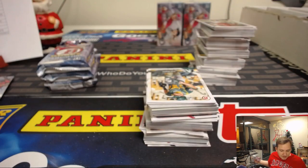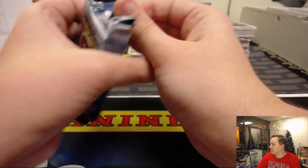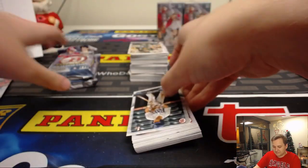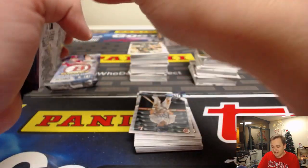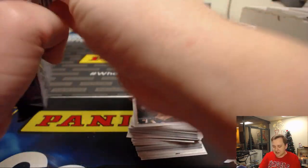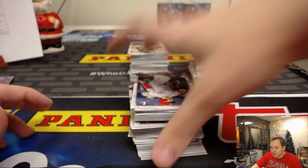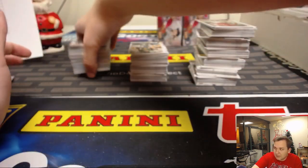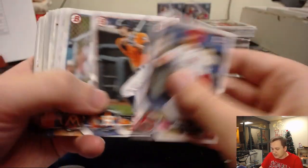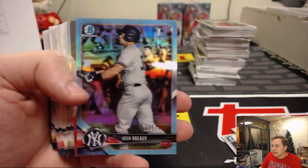Chargers might be hosting the playoff game down the street. We're like 20 minutes from the Charger Stadium, the soccer stadium. Might have to go to a playoff game. It'll be Jaspy's and then like 10,000 people at the Chargers playoff game. Cool. Although maybe a lot of the San Diego fans would come up. I think there's still a decent amount of fans in San Diego. I know we have a few guys who still like them in San Diego who buy from us.